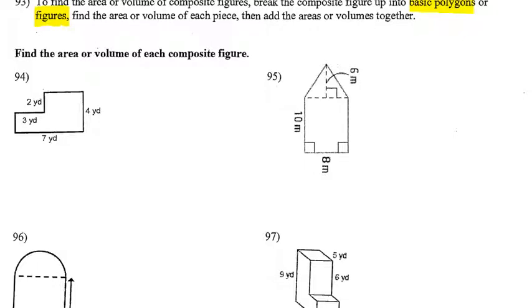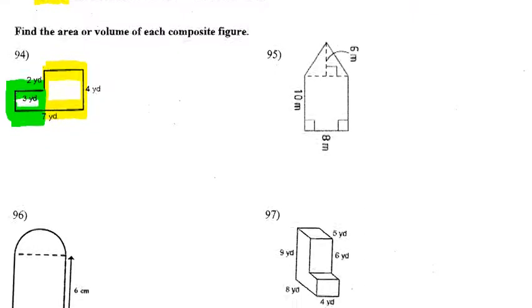On each picture I want you to start visualizing what type of line you can draw on the picture to create two basic figures. On number 94 I'm looking at that and I'm saying, alright, I can take that figure and break it up into two separate rectangles. And I kind of have two options. I can either connect this line down, so by connecting it there, I have this rectangle, and I also have this rectangle. So that's two separate ones that I can find the area of each and add them together.